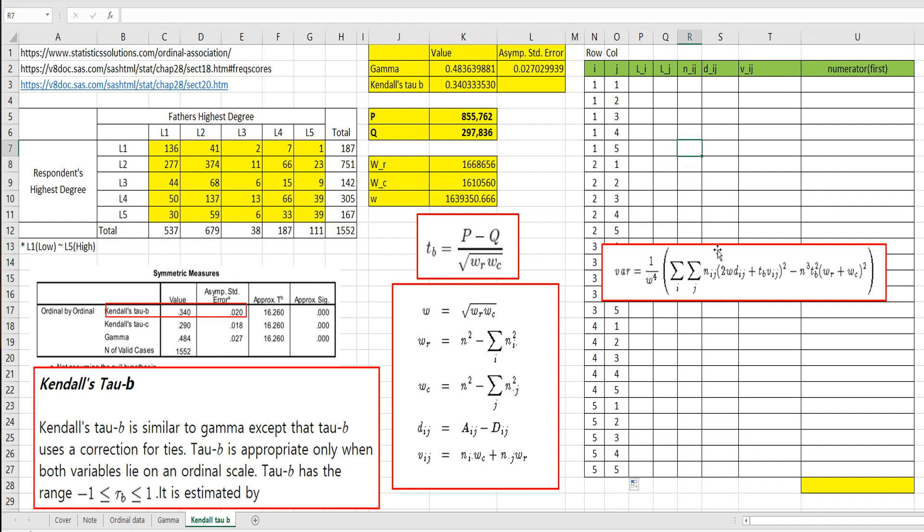There is marginal sum and we can think of Vlookup and Hlookup function. So let me make LI and LJ to use VLOOKUP and HLOOKUP. So L and ROW, L and COLUMN. For NIJ, we can use OFFSET function. Select one reference and press F4 to fix it. And ROW number, comma, and COLUMN number.